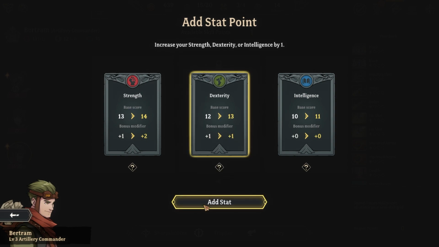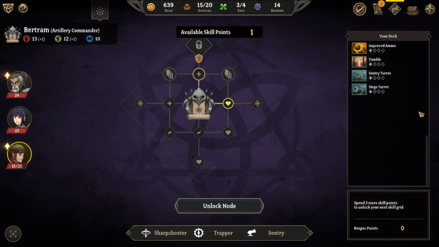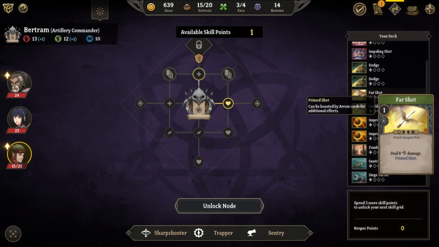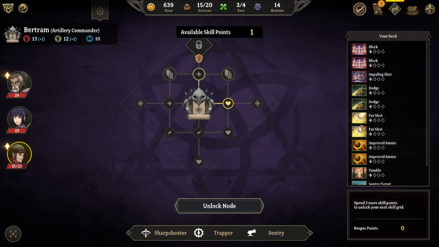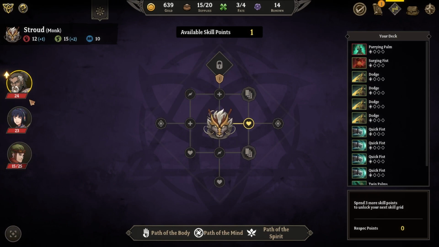I'm pretty sure. Okay, let's go back. Take a look at his. Oh, yeah, you can even see. So the sentry turret. Oh, doesn't scale at all. So he's definitely a dexterity character. Oh, yeah. Unlock node. Definitely dexterity. Because his improved ammunition counts.